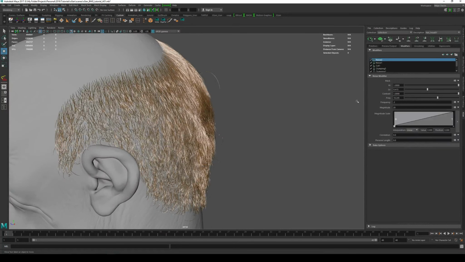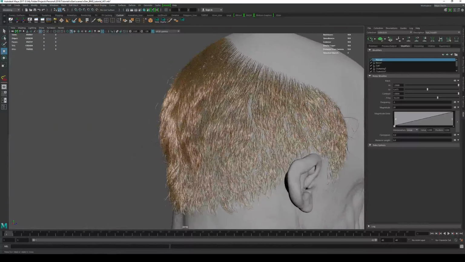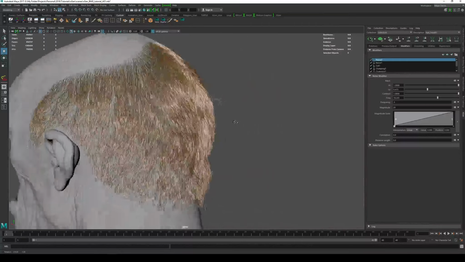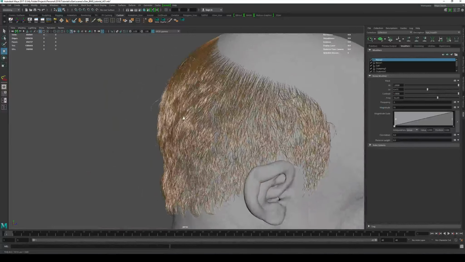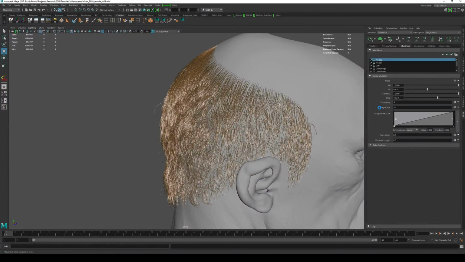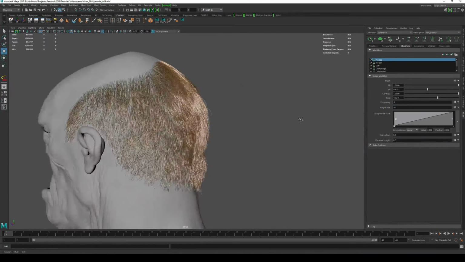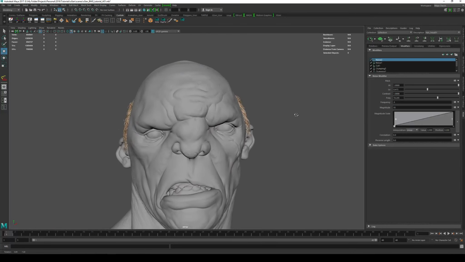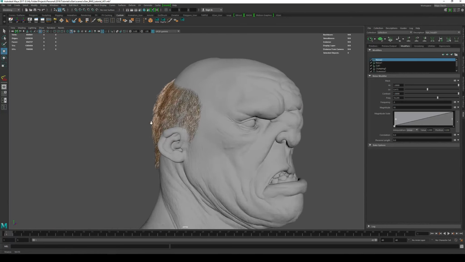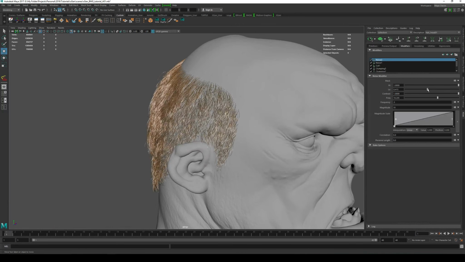Not a fan of this one. Let's see what happens if I set the frequency to 0.5. Now they're getting a bit more of a curl to them now. Maybe the magnitude's too high, so let's go to 15. Let's try 10. Okay, that's looking pretty good actually. We've just got a few nice little stray ones. As I was saying, I want it to be not too apparent. It's just to help mess the hair up a bit.